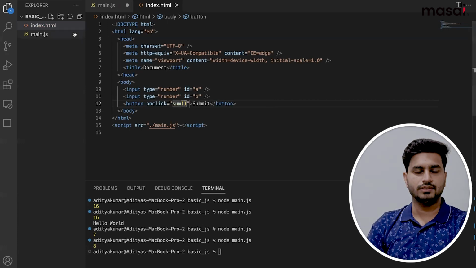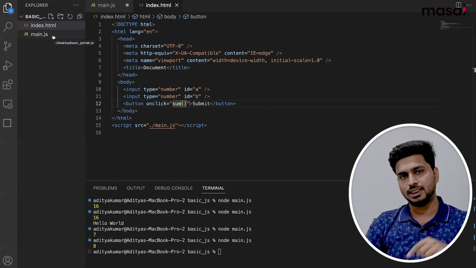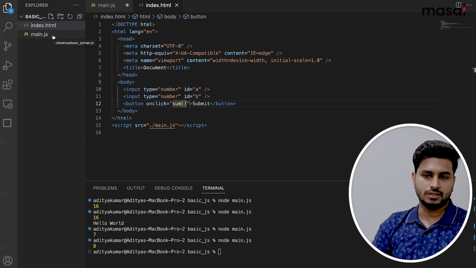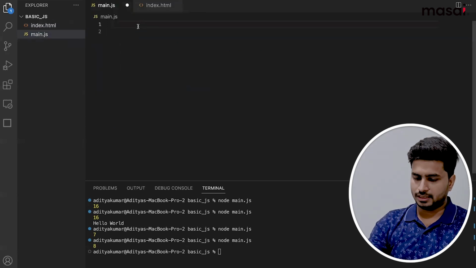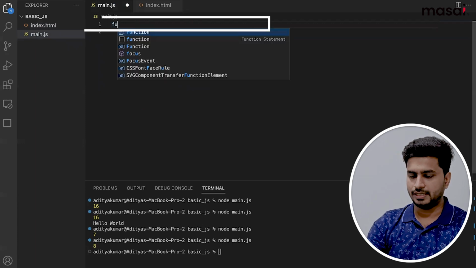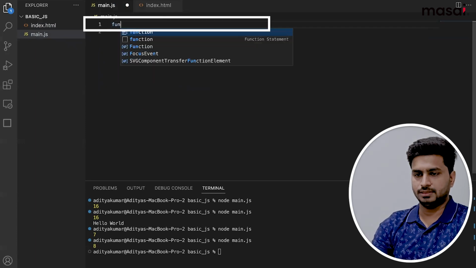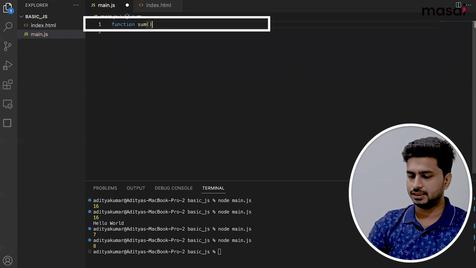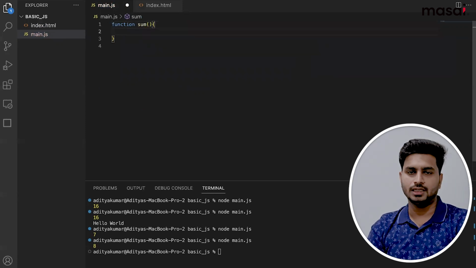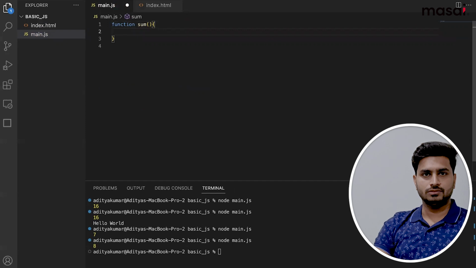What this sum function will do is add the 2 numbers that have been input by the user and give you the output. So for this we have to create another, similar sum function, but here we will not be passing any parameters, because we are accepting the values from the user.